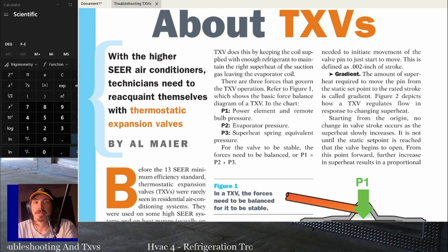You need to try and check the TXV and make sure it's working properly. If it looks like you've got a liquid line restriction, other issues that may affect the suction side of the system, the evaporator side, won't be as apparent because the TXV is trying to modulate to fix that.